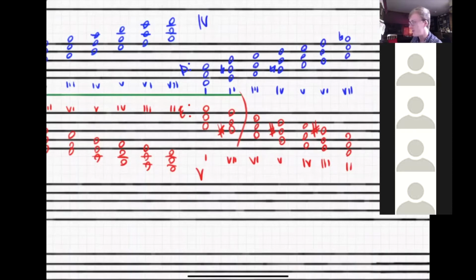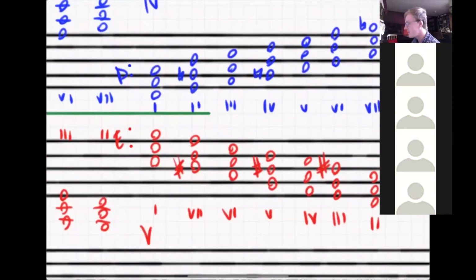Now, this is a very important thing because you might be writing your canon. You might think, oh, I've got an accidental on the middle note here because I have a chromaticism. So then you might think you're supposed to put an accidental here, but that wouldn't make any sense. That's actually not a tonal language. What you have to do is invert tonally, and that tells you where the accidental should go. In this case, the accidental goes on the bottom note. So there isn't a direct correlation between the position of the accidental in the inversus to the rectus, but from the rectus to the inversus. Are there any questions about that so far?